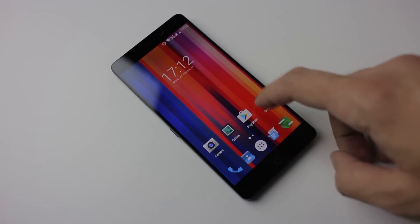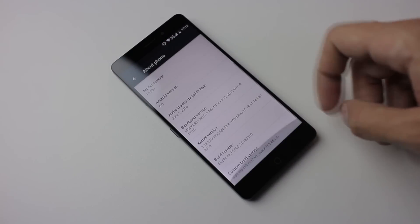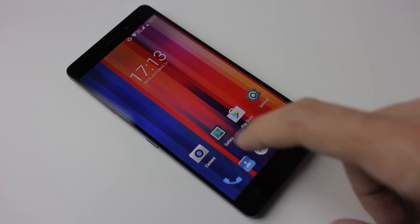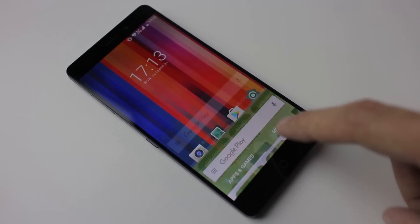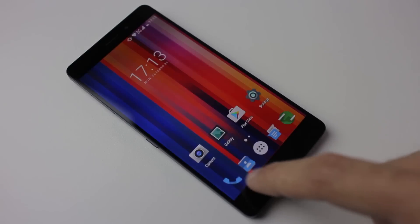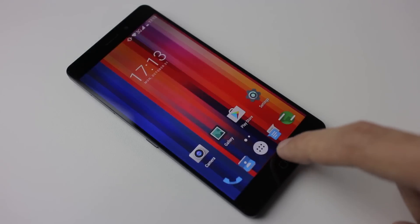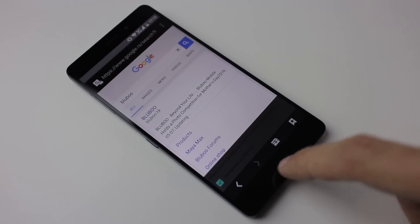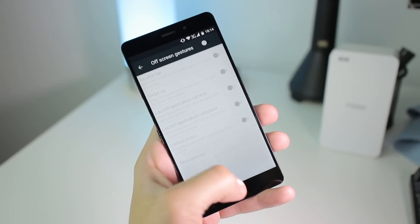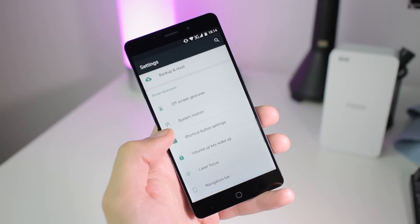On top of excellent hardware, we have Android 6. I'm happy to say that the device runs blazingly fast. This applies to application startup, multitasking, and the general feel when you use the device. The general look and feel are mostly like stock Android, which is good from my point of view. You have fast base access, and with that you can use any custom launcher you want, creating an experience you find appealing. There are also a few custom features in settings which aren't usually found in stock Android.